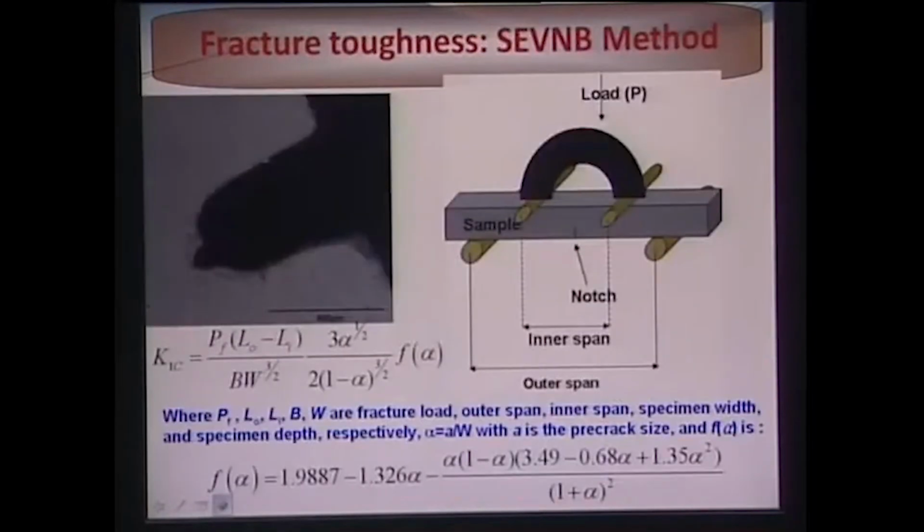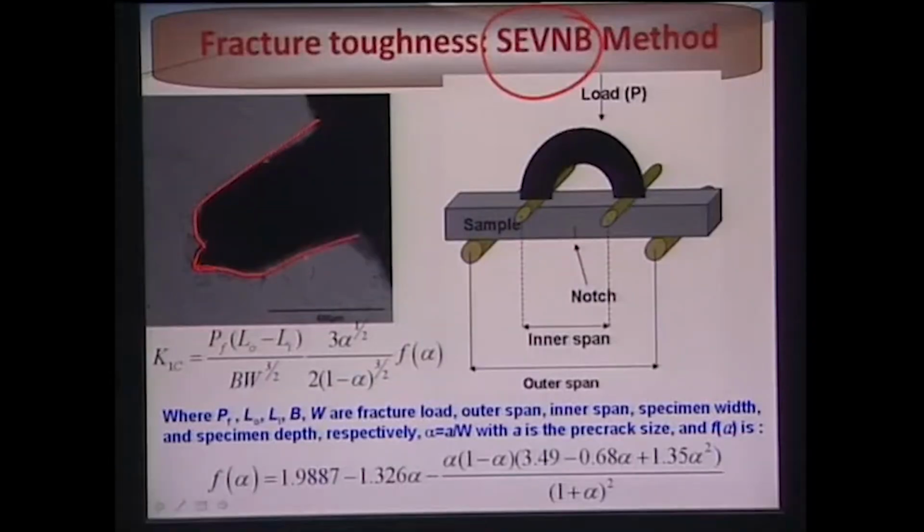Now, fracture toughness. Fracture toughness essentially means the resistance to crack growth in these materials. Okay, so the property which describes the resistance to crack growth, that is what fracture toughness means. Now we have measured this by the single edge V-notch beam technique. Single edge V-notch beam technique means you make a V-notch at the root, and then you put these V-notch beam samples with the notch on the tensile side under 2 support rolls, and from the 2 top rolls you can apply the P by 2 load.